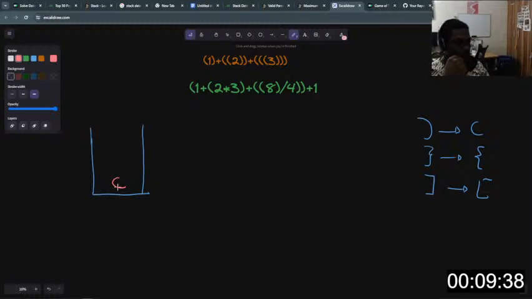So we have an opening one, and then another opening one here. So this is another opening, but every time we see a closing, right, that will be our first depth. So here we find a closing. Of course, this closing matches the topmost item in the stack. So I'll just put this as our first depth. So our max depth for now is 1, right? Until we find another closing, we can't really continue counting for the max.